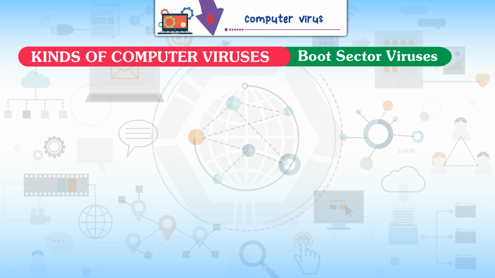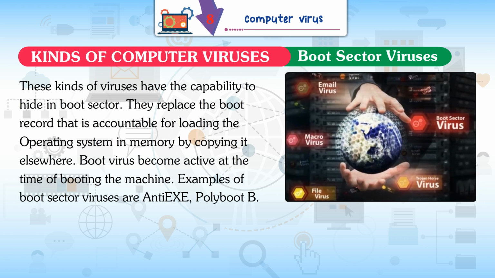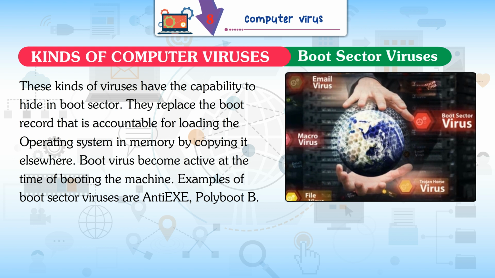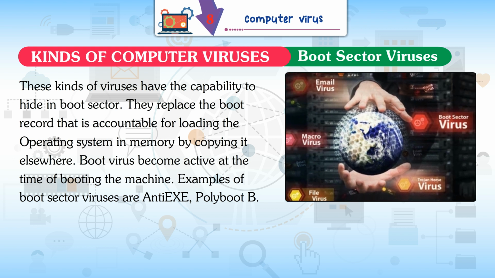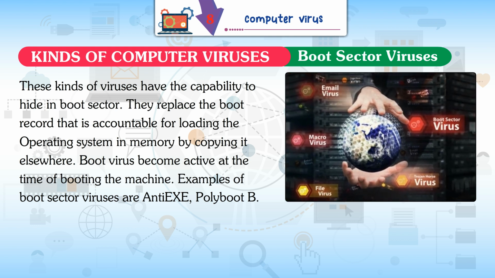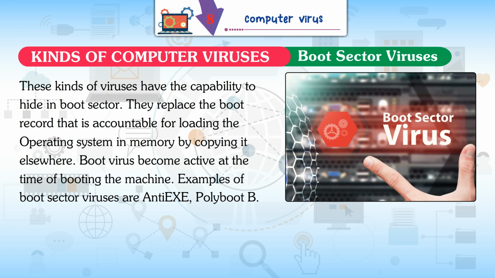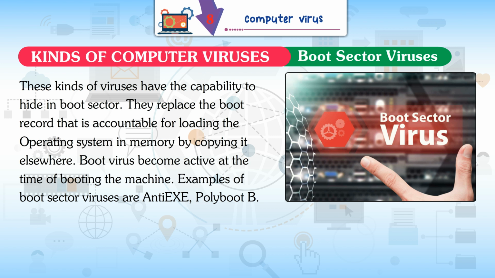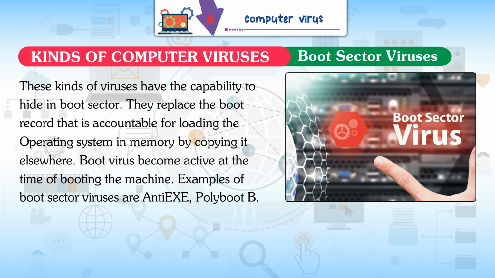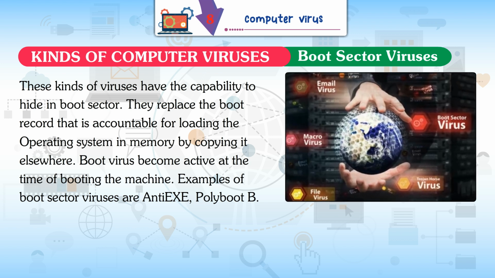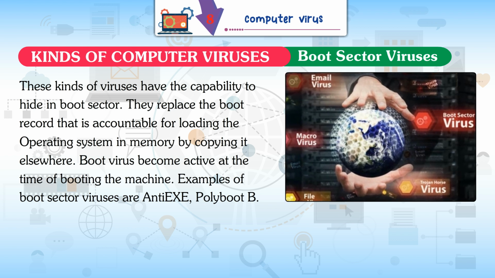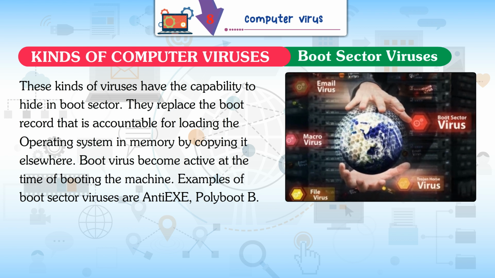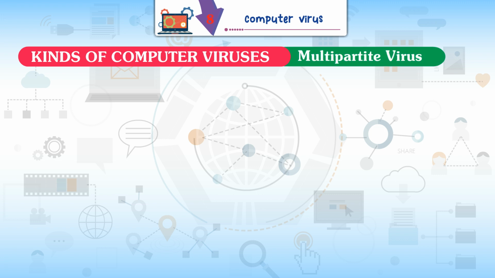Boot sector viruses. These kinds of viruses have the capability to hide in the boot sector. They replace the boot record that is accountable for loading the operating system in memory by copying it elsewhere. Boot viruses become active at the time of booting the machine. Examples of boot sector viruses are anti-exe and polyboot B.